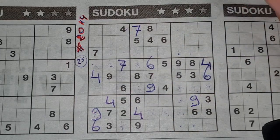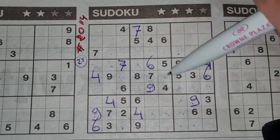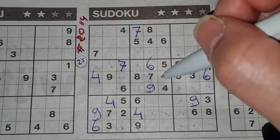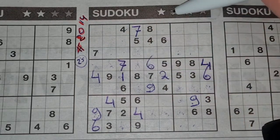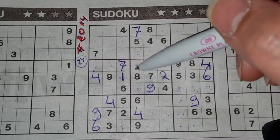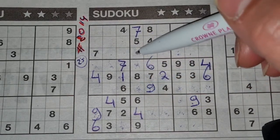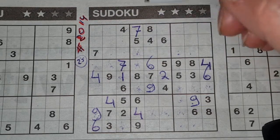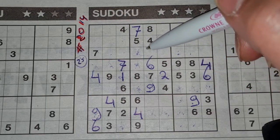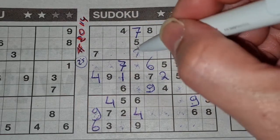Yes. How about those two numbers in the middle row? Those missing numbers are the 1 and the 2. We see here 2. No 2 there, 2 should be here. The 1 goes there. Those missing numbers in this big square are the 1 and the 3. I cannot fill this yet. That means one box left in this column. The number 4 we have. The number 2 is missing. Yes, 2 is missing.